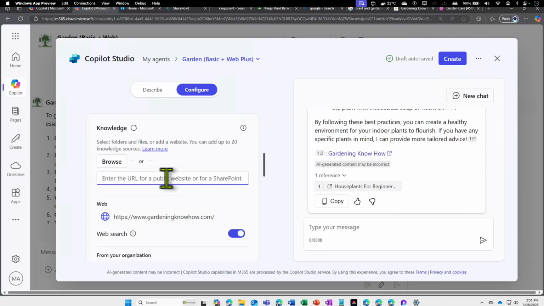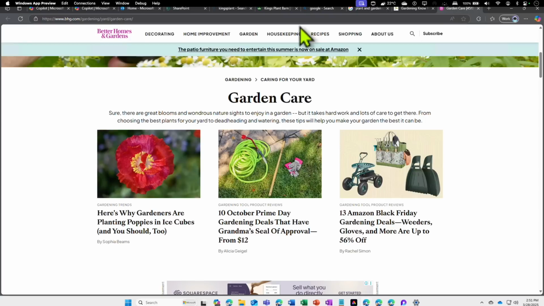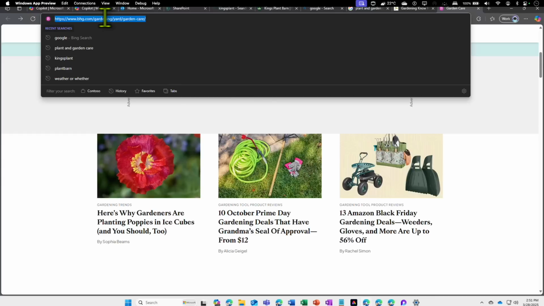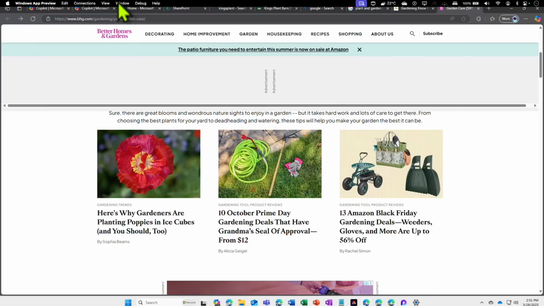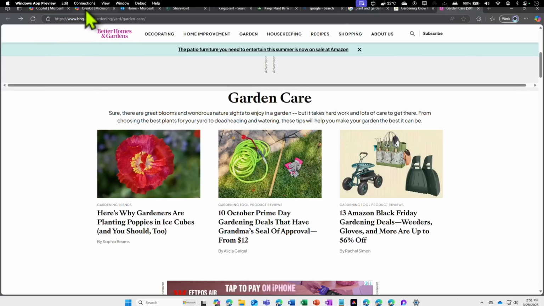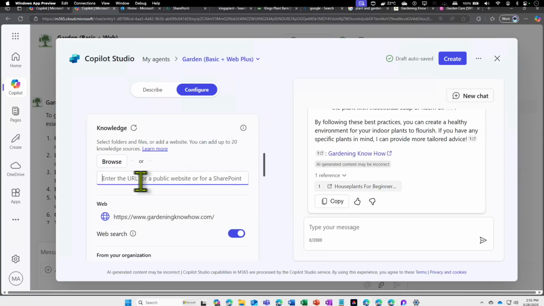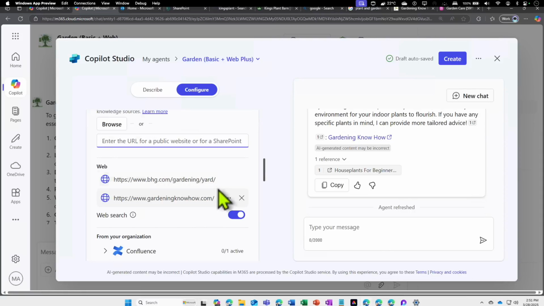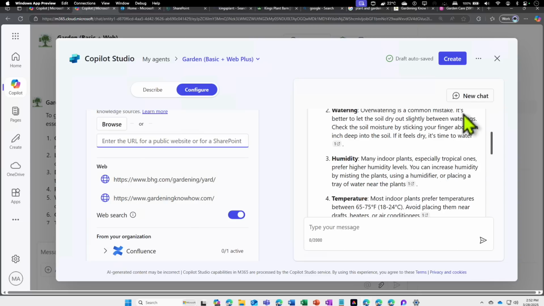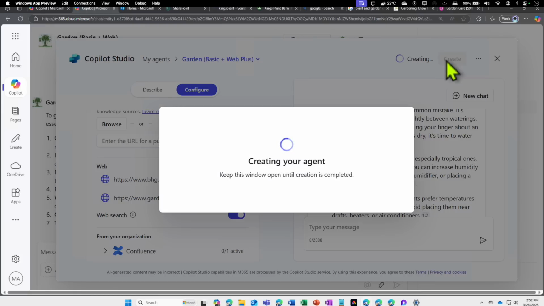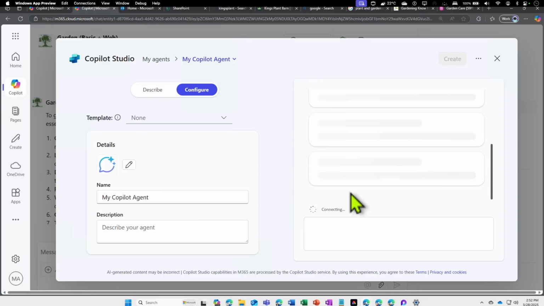multiple specific websites if you want. So let's see if I can add one more. If I go here and select this garden care, and if I come back to the app, let's put one more URL. So we have added two websites. I don't know what question I can ask which can pull information from both places. Let's quickly go ahead and create it, and we can play around with asking some questions specific to the second website. Right, click on go to agent.